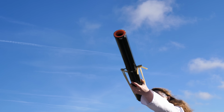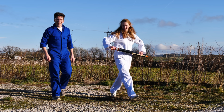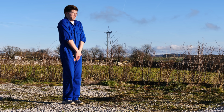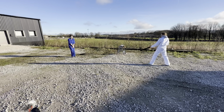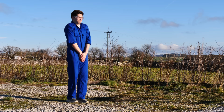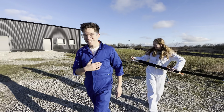Of course, though, we had to make sure all of this would be safe to use at the lake, so after assembling some more darts, we next conducted some more important tests with the help from Emma and Sam. You can hit anywhere down here. Alright, we're rolling. Ready? Oh, you're pointing like, oh! Right, that's enough. That's enough.